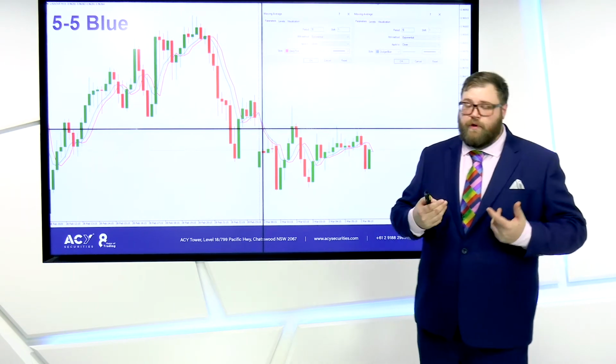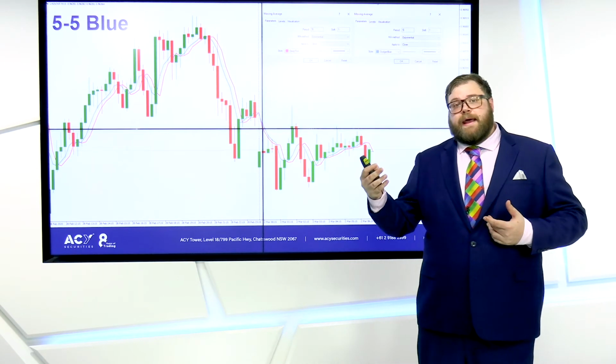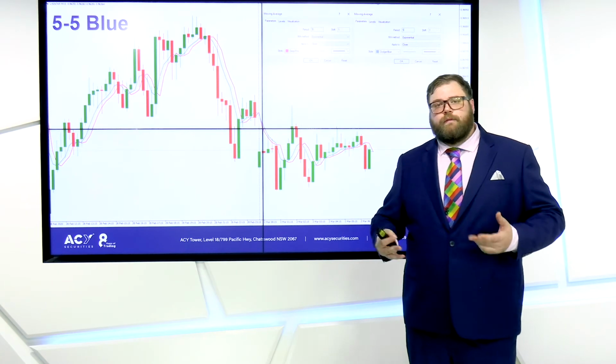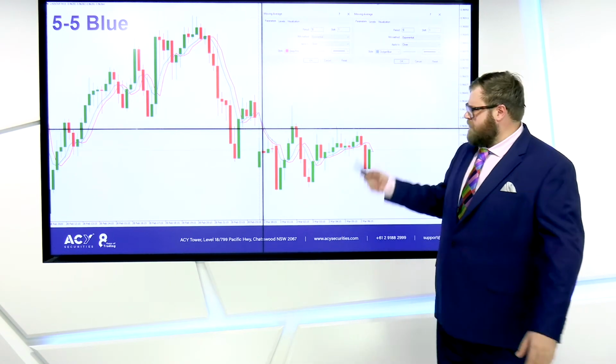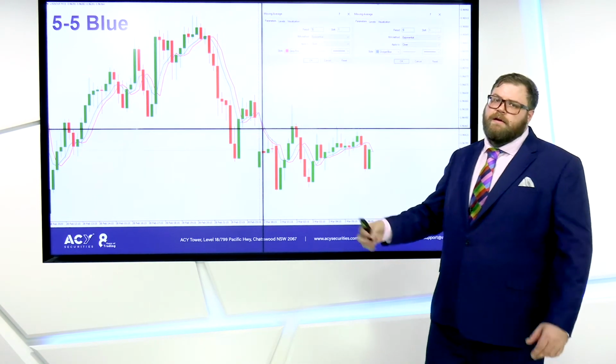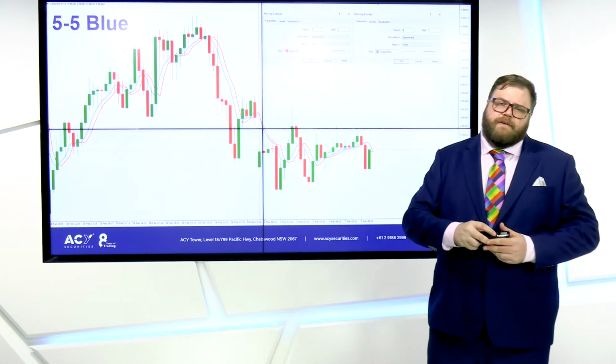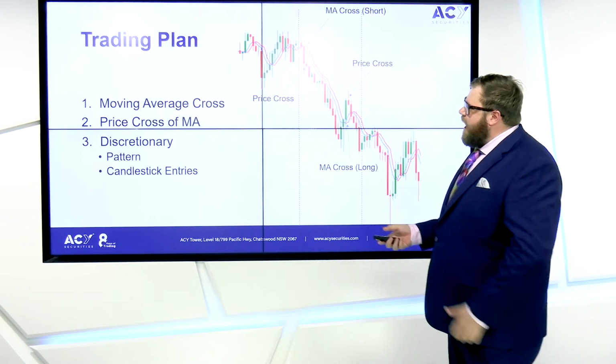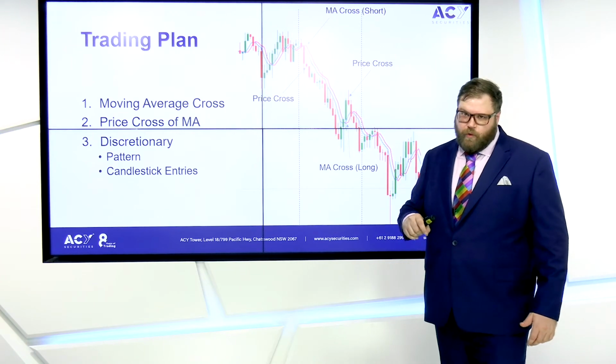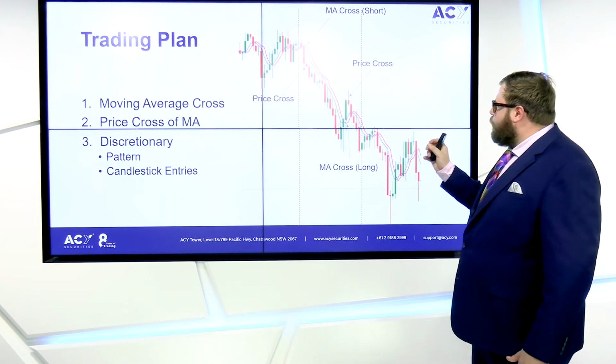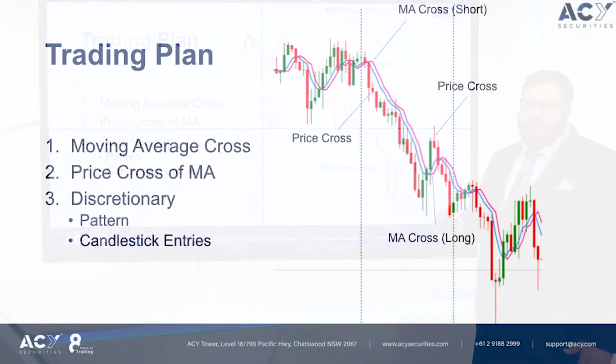I personally prefer to use it on a 15-minute and a 1 hour. So I'm using the 1 hour to look for a direction of trading, and then I apply this on a 15-minute chart to give me a narrower field of view. Now, I have made a little bit of a trading plan here for you, with some examples on where you might consider taking an entry.